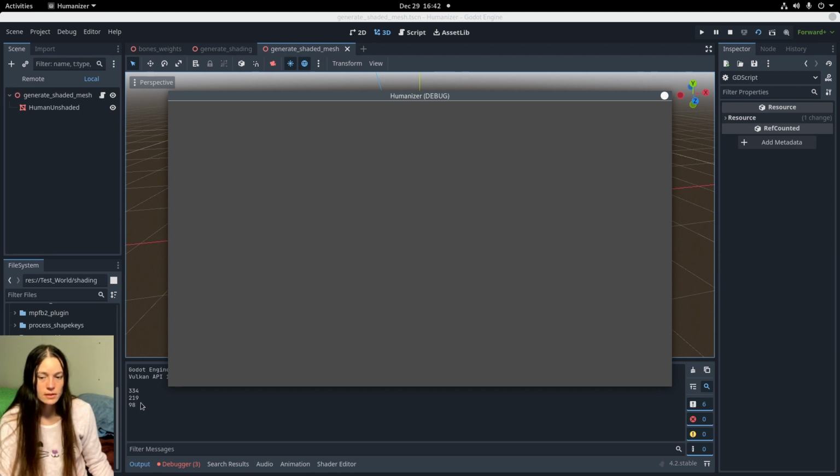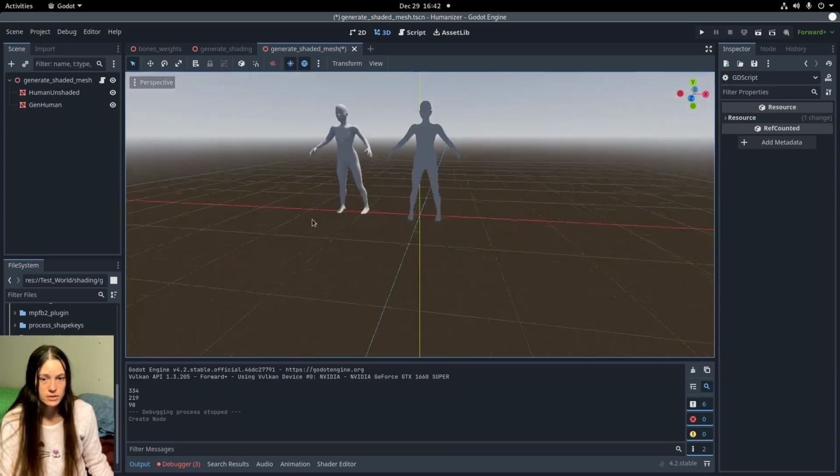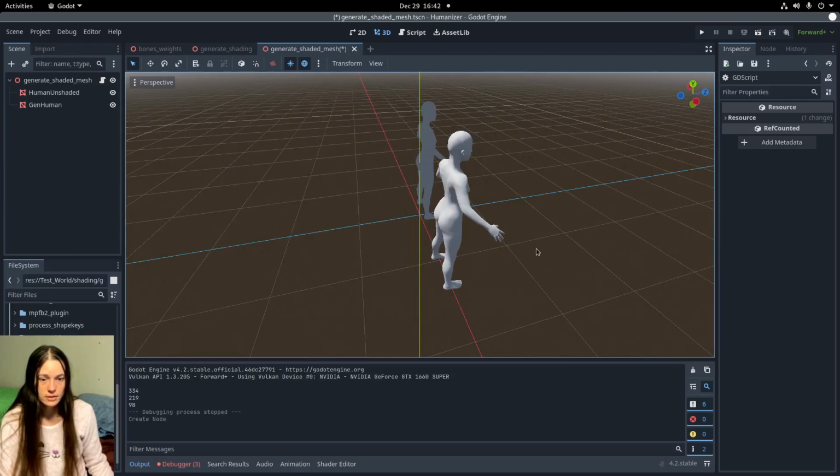So now you can see that it went from 334 to 219 to 98 milliseconds. So this is much faster, and of course it doesn't make a huge difference if you're only shading one mesh, but when I'm generating the shape keys, there's 1200, so this will be quite a big difference. And so it did regenerate the file, and it has all of the shading correctly.